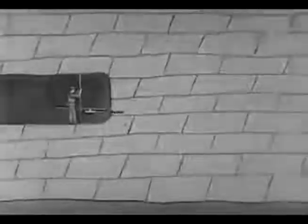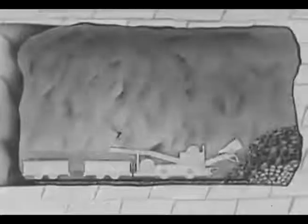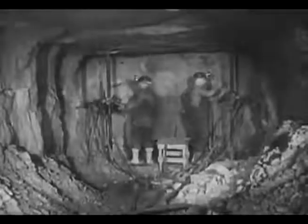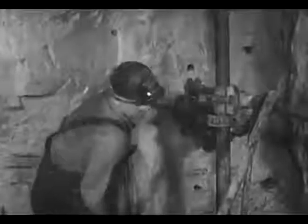First, the ore bodies are located by the diamond drill. From a nearby shaft, the miners cut a drift to reach the ore bodies. The path of the drift is carried on at a rate of 8 to 10 feet per day by successive rounds of drilling, blasting, and removal of the muck. Pneumatic drills bore approximately 28 blast holes, 9 feet deep to each round. Wet drilling and proper ventilation minimize rock dust.